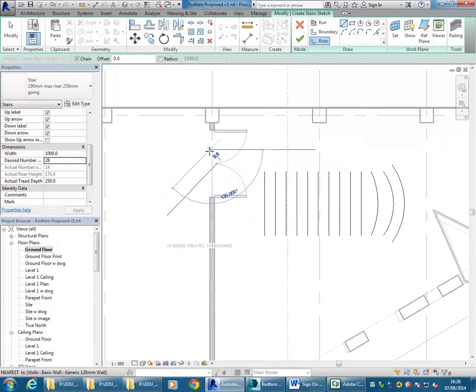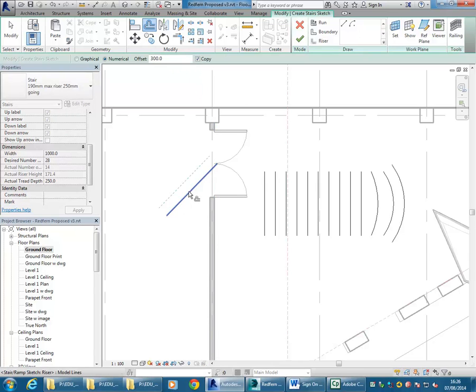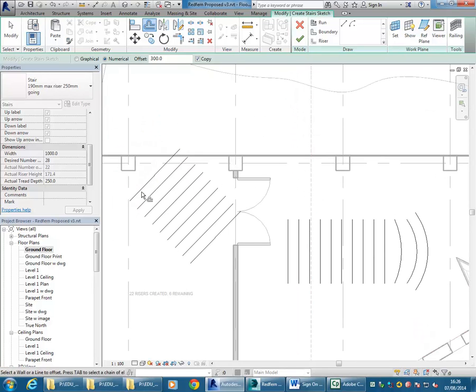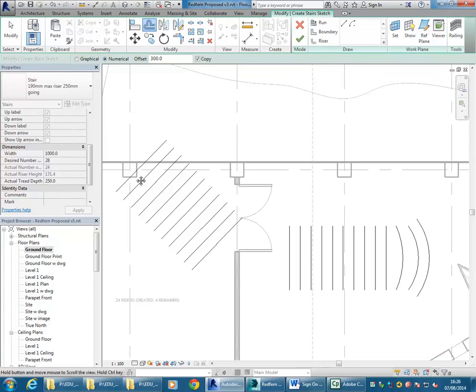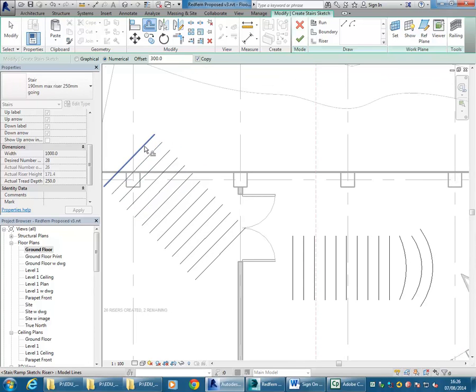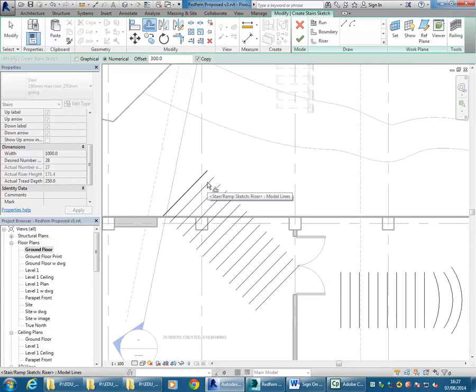And Revit will have no problem interpreting this. So back to offset, just to get the rest. Okay, so I've got still 6 remaining. Okay, so they're all my risers.